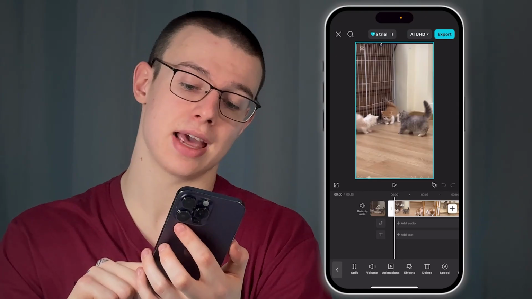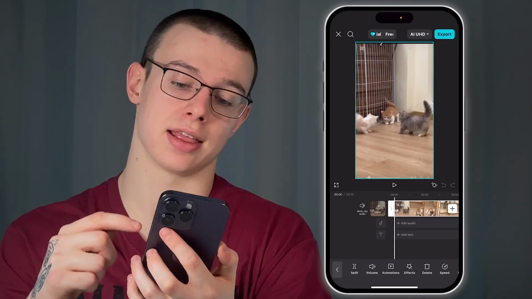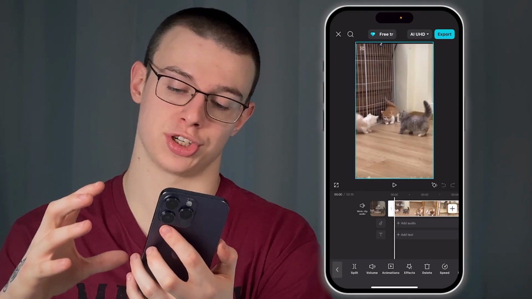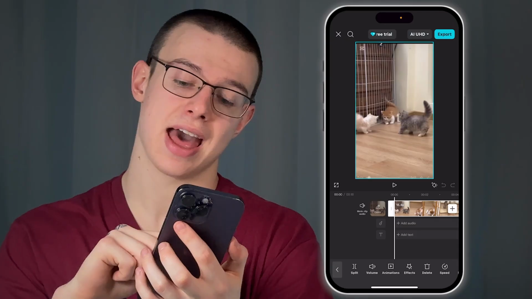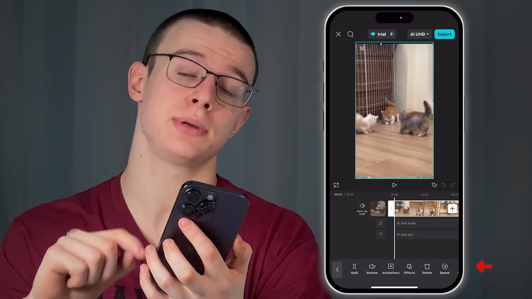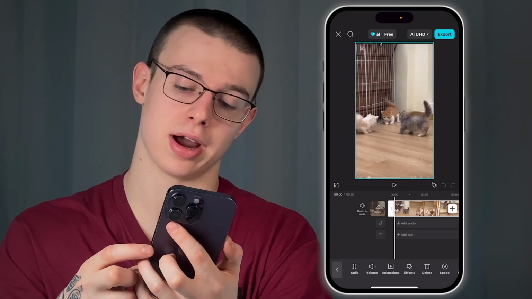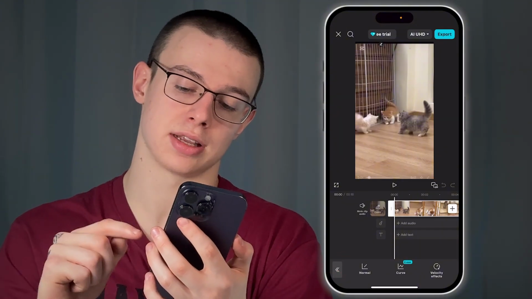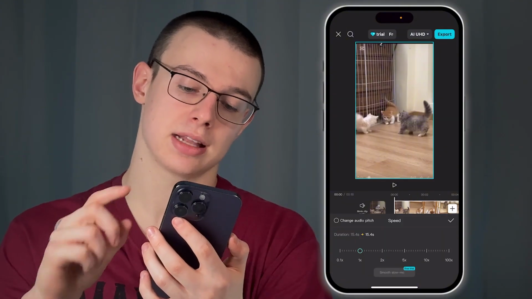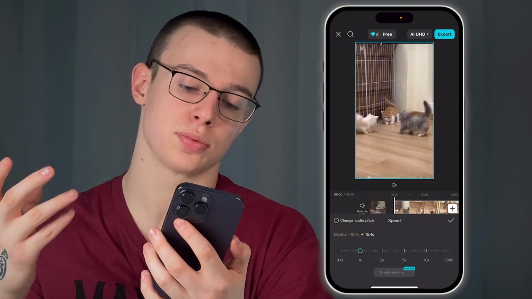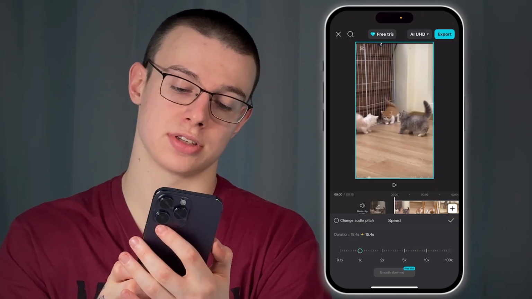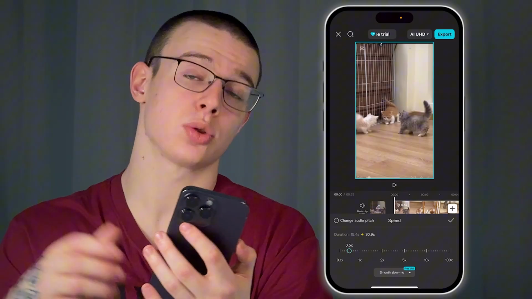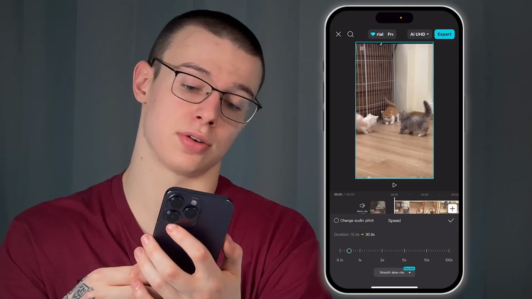Now you will see a new tab right there at the lower portion of the project, and there you should select the speed option at the bottom right. So now go to the normal graph icon right here at the bottom left, and here you will just have to bring up the slider to the left just like that, and it will actually slow down your video.